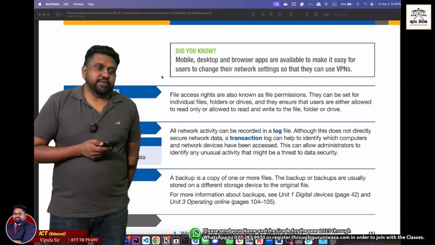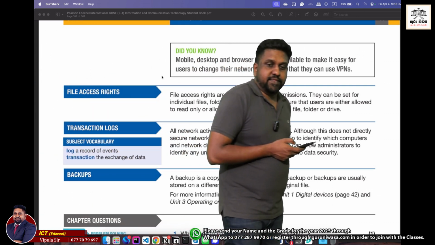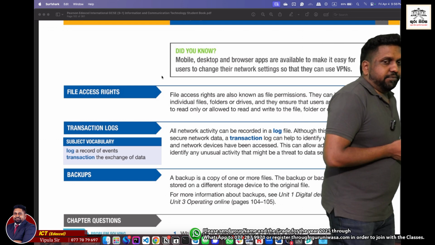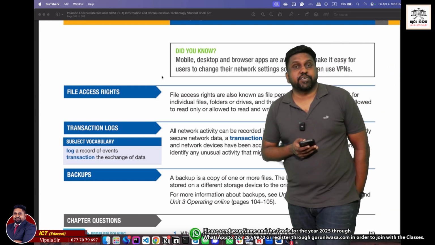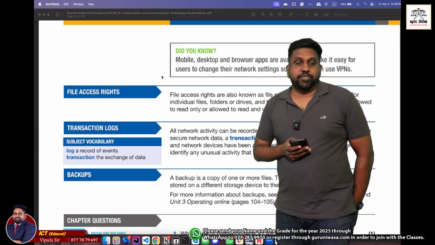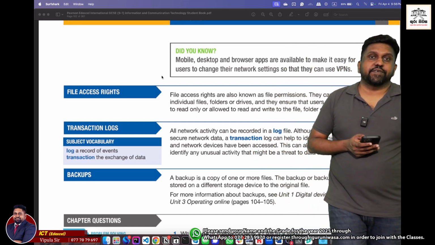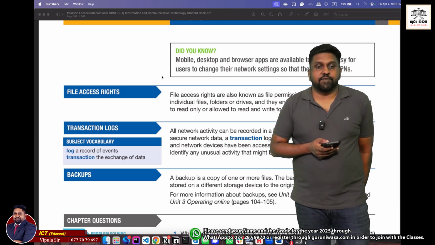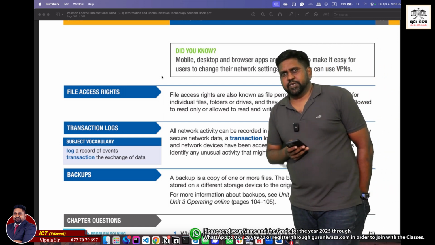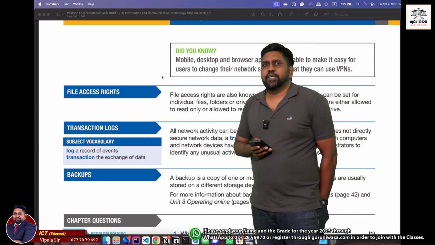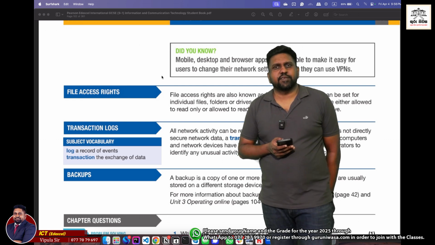Then we talk about another specific point known as file access rights. Okay, so this is again one of the most important points when it comes to a network, where you can make sure that you have different access permissions for different users. I'm not sure whether you guys knew it already. In Windows, you know that you can protect folders from other users, right?